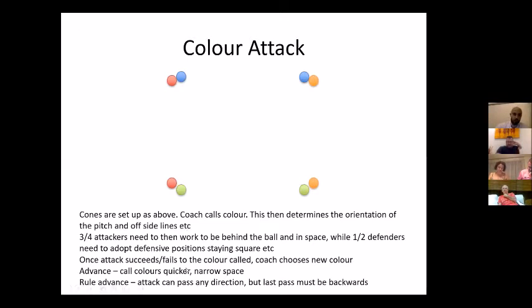You can advance it by calling the colours quicker. If they don't score in time, then just call a different colour. If there's a touch, obviously, you've probably got to call a different colour. And then another rule advance is that the attack can then pass in any direction, but the last pass before they score on the orange has to be backwards for that orange cone. Again, I'd advance this after a week or two of maybe playing this one.